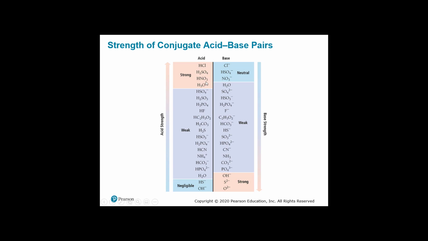So here we go. We have a chart here that shows you what is considered strong, what is considered weak, and then we have negligible. So this would be good to also understand. This should be listed in acid strength, so you can see which acids are stronger than others. And the same with base. The base strength is down, so here is strong, and here is weak. So it starts here as neutral, and then it goes to weak, and then to strong. So this would help you if you have some questions about what you're looking at.